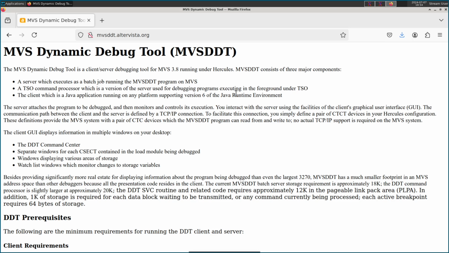Taking advantage of the fact that these CTC devices were in fact supported originally in MVS 3.8, and Hercules supports emulating them. So even without the new kind of not real TCP instruction that newer versions of Hercules have and that has been integrated into MVS 3.8, if you install the software that uses it, this is all using stuff that was originally in MVS 3.8 and works all the way back to the Hercules 3.x line of emulators, because it doesn't depend on any of those new sort of artificial instructions.